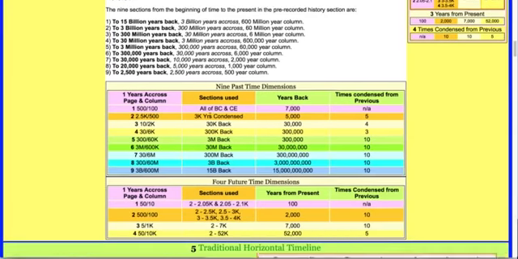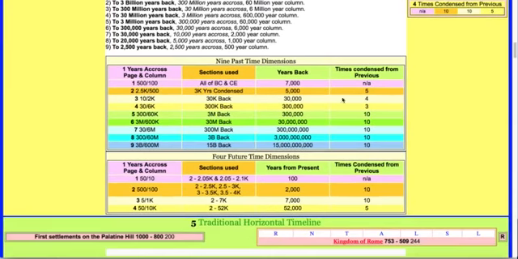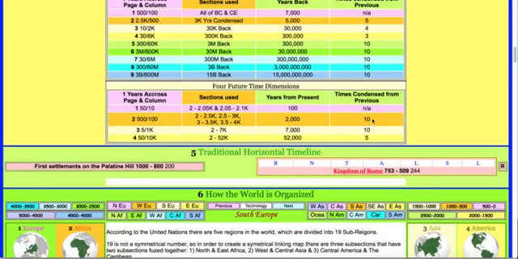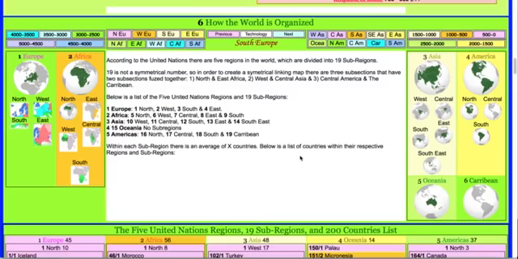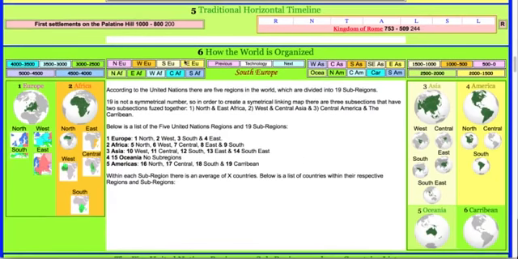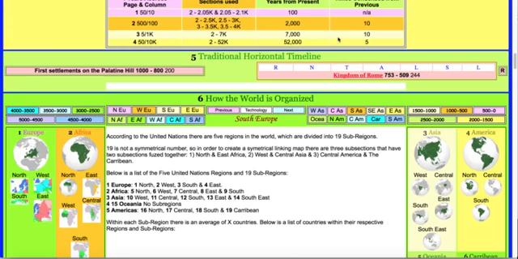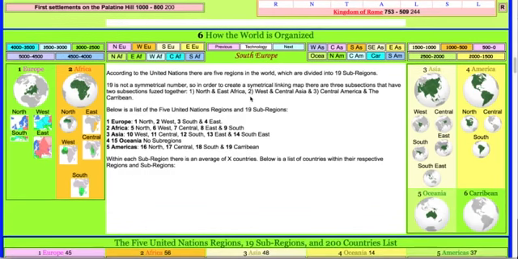Here's me explaining exponential time dimension, and you can see how it grows exponentially by a factor of 10, 1, 2, 3, 4, 5 times in a row. For that, factor of 5, factor of 4, factor of 3, and then 10. And then future is 10, 10, 5. I should explain that before. Anyway, how the world is organized. Here's the traditional timeline. I'm showing a demonstration of everything here. Okay, here's how the world is organized.